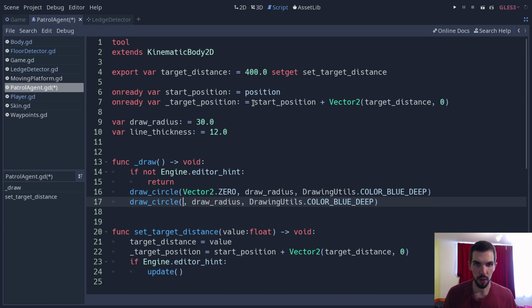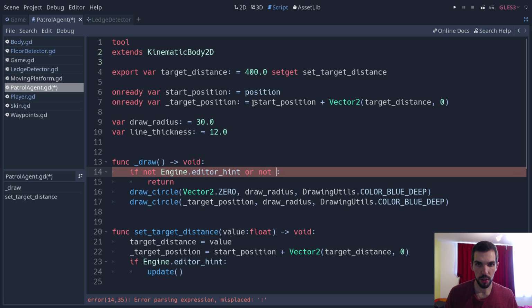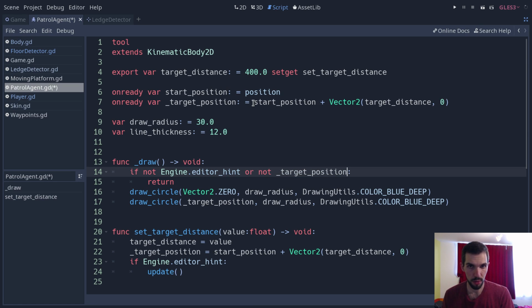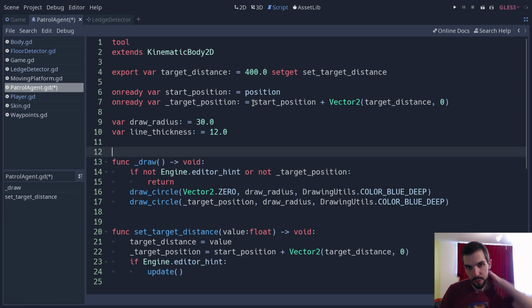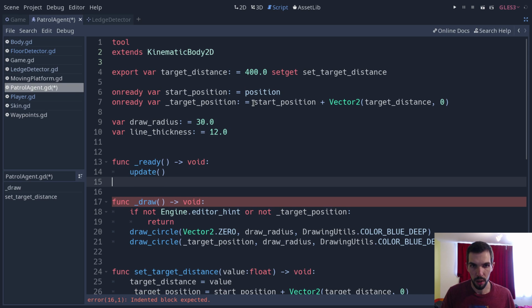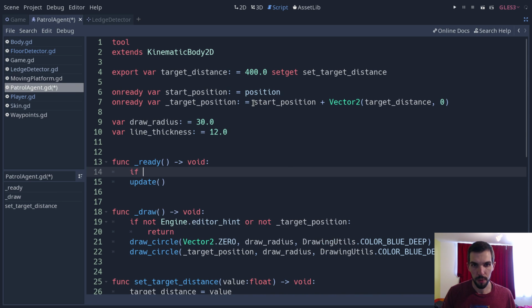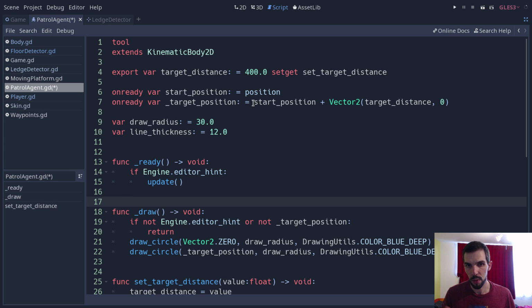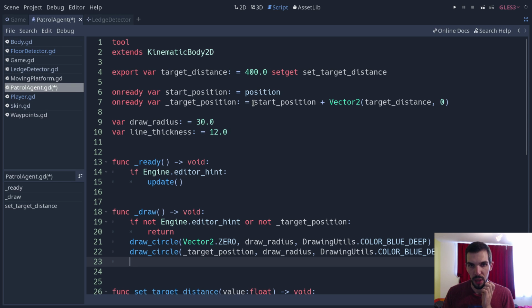And so, the second circle, we are going to draw it at target position and make sure that the target position exists. If it's equal to an empty Vector2, we can't draw the second circle. It's not very interesting. So we'll have to do that thing. It's just safeguarding the code here. We have to update the drawing on ready again only if we are running the code from the editor. So that's a few of the things you might have to do when you want to have visual feedback in the editor, which might seem a bit painful at first because you have to do some setup code and have some defensive code in there.